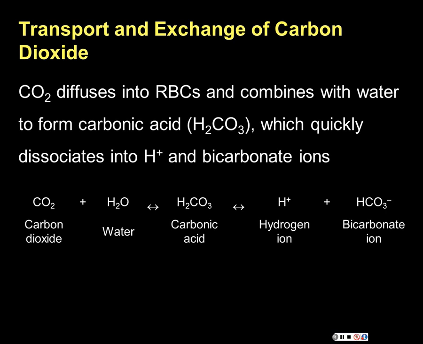With an enzyme that is compartmentalized where? In the red blood cells. We learned that this reaction can actually be enhanced when carbon dioxide diffuses into a red blood cell. Anybody remember the name of the enzyme? Carbonic anhydrase. Thank you. Carbonic anhydrase can enhance the production of carbonic acid in the red blood cells to produce bicarbonate ions and hydrogen ions.